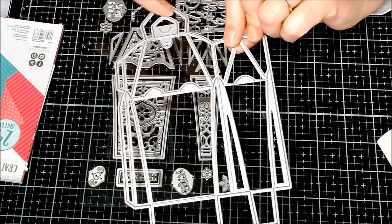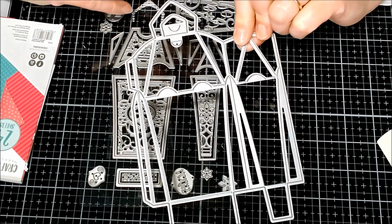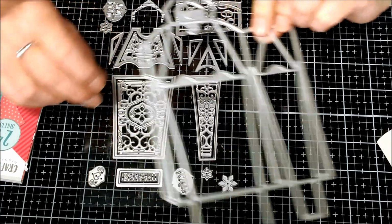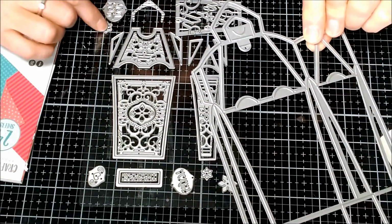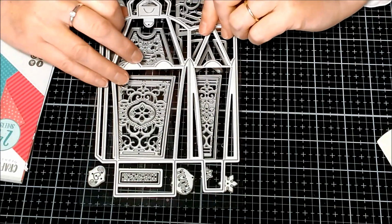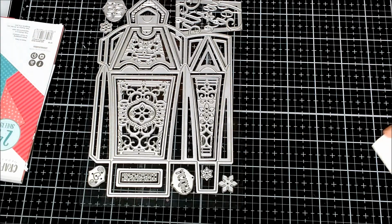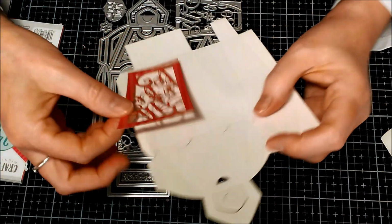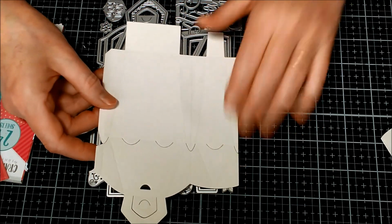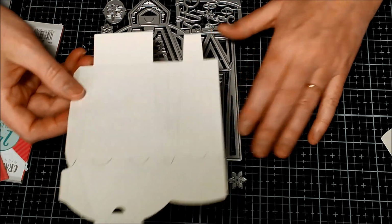This one cuts into the handle. Now remember that if you're going to do that, you must add that piece in before you assemble the box, and then lots of these are little embellishments that you can add on afterwards. Now the box is very easily put together, and you could add the decorative panels on at the end, but it's much easier whenever everything's lying flat in front of you to glue them all together. So I'm just going to go ahead and do that.